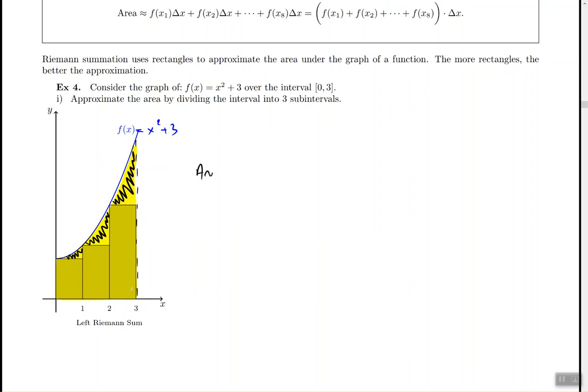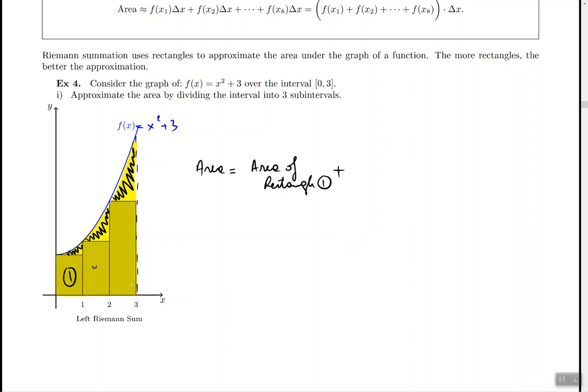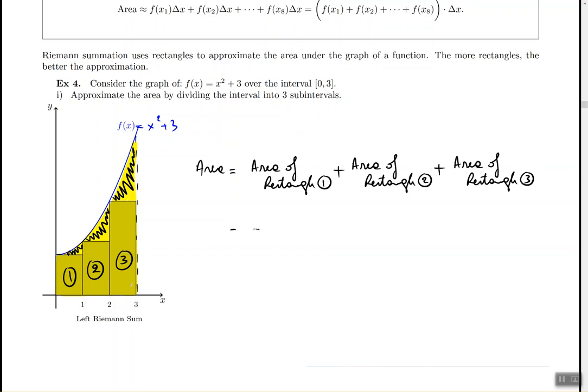So the area underneath the curve is going to be the area of rectangle 1, that rectangle, plus the area of rectangle 2, which is that rectangle, plus the area of rectangle 3, which is that rectangle. And don't forget, the areas of rectangles are length times width. So the first answer right here is going to have 2 numbers that will be multiplied. The second rectangle is going to have 2 numbers that will be multiplied, the length and the width. And finally, the third rectangle is going to have 2 numbers, the length and the width, and they will also be multiplied.